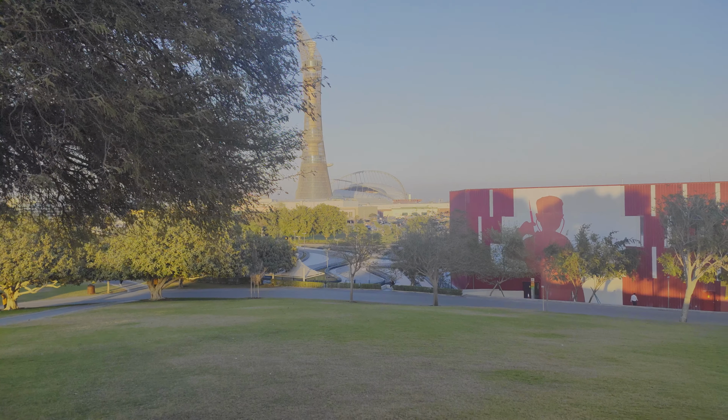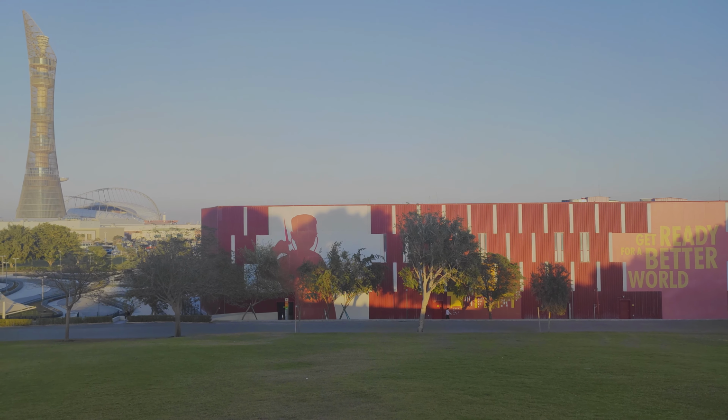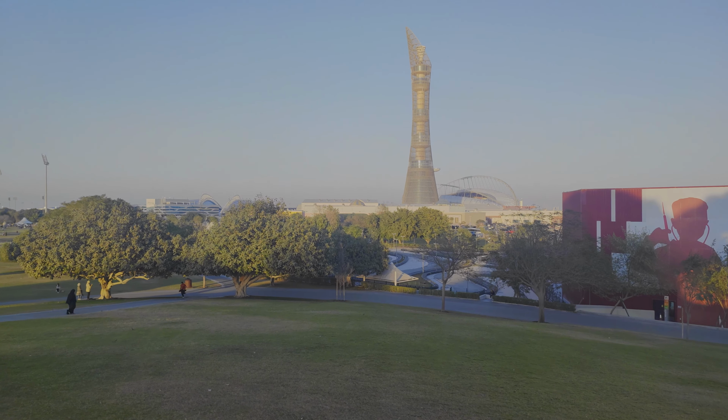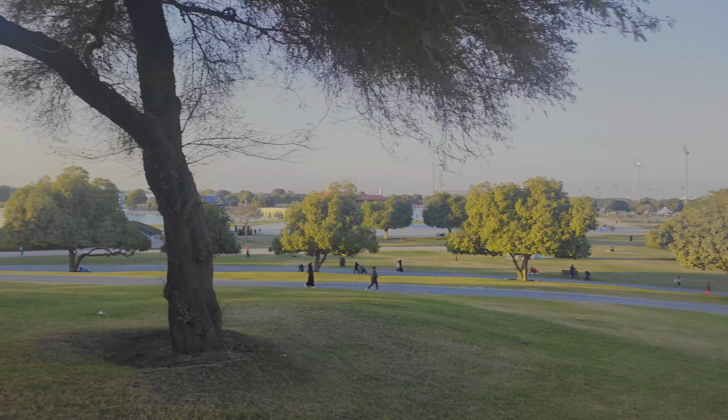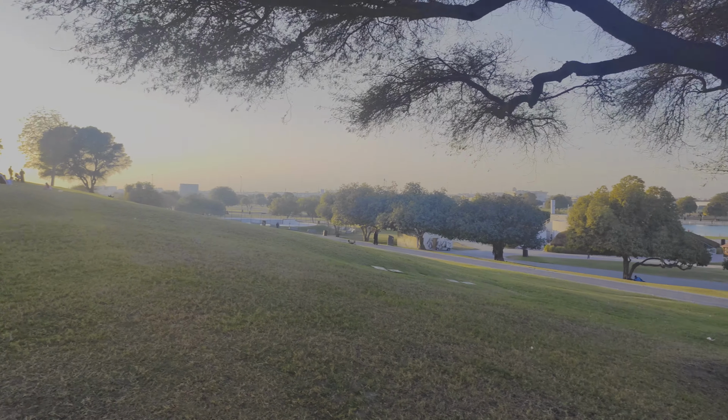Moving on to 8K 30, unfortunately it's obviously not native 8K, there's no phone that can do native 8K as far as I know. It's native 4K or 6K, I think, upscaled to 8K, and it looks pretty good. I mean, there's not much to talk about. I don't think anyone will be using 8K on a phone. If you're gonna do 8K recording, you're gonna buy an actual camera for yourself, let's be honest.